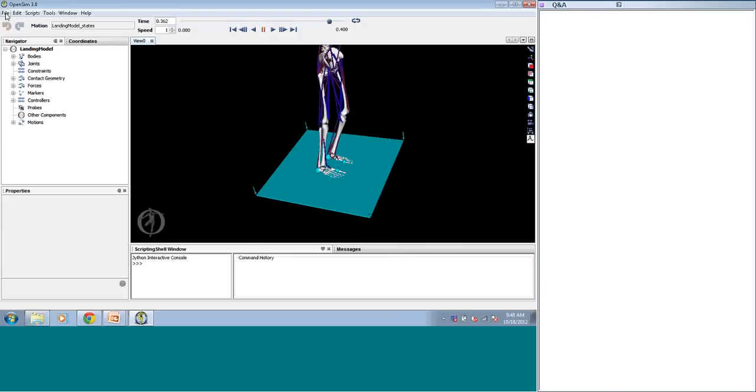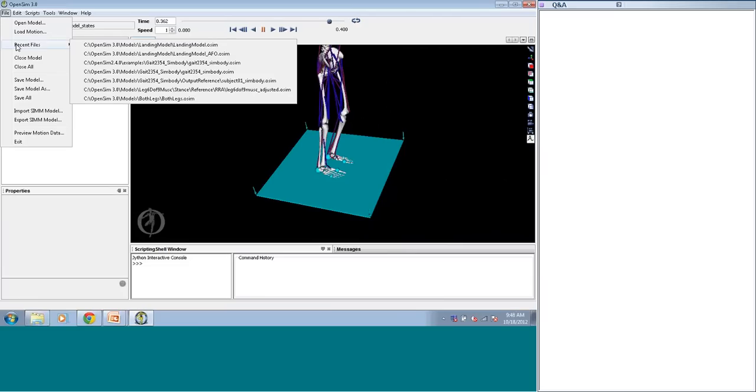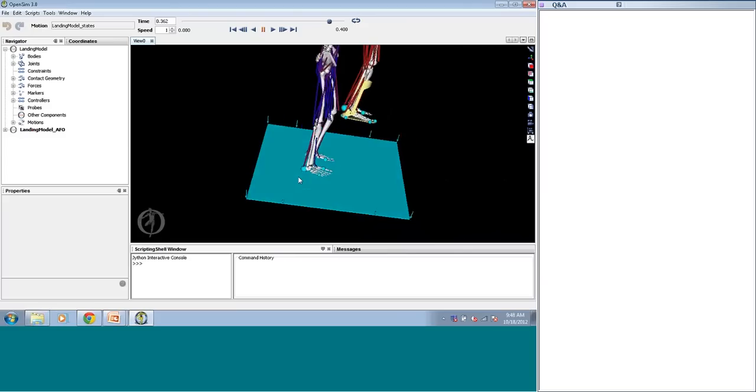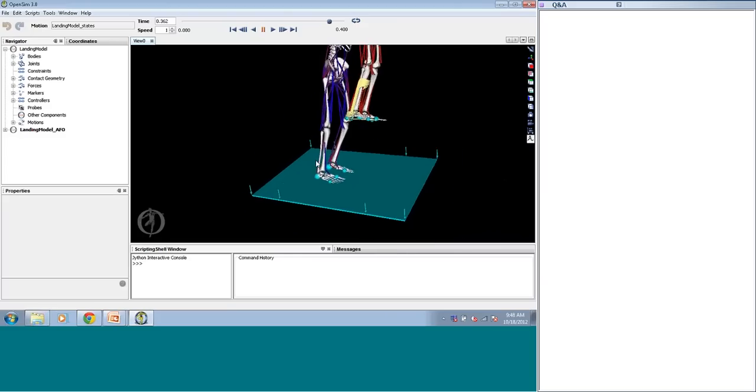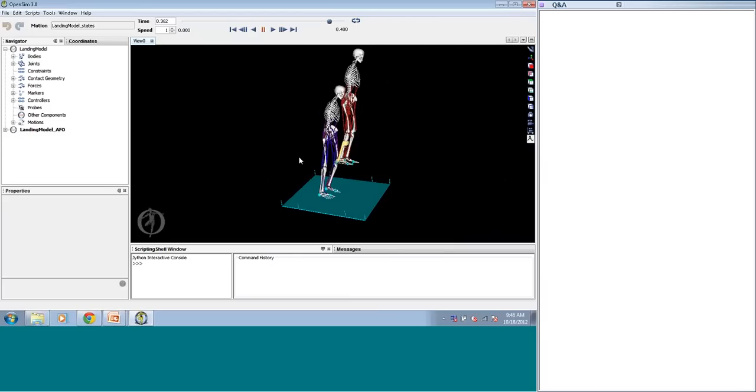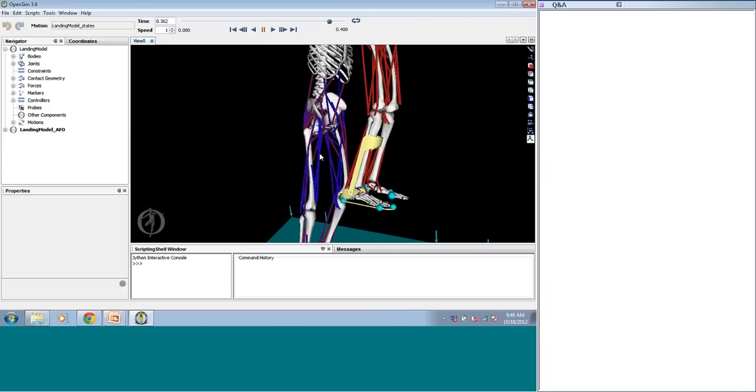So AJ and Matt have also created a model that is similar in every other regard, but has a brace at the ankle, or an ankle-foot orthosis. I was working with this model earlier today, so I can find it in my list of recent files. So here is our model. Let me zoom out a little bit. So this model is exactly the same in every other regard, except it now has this ankle brace.